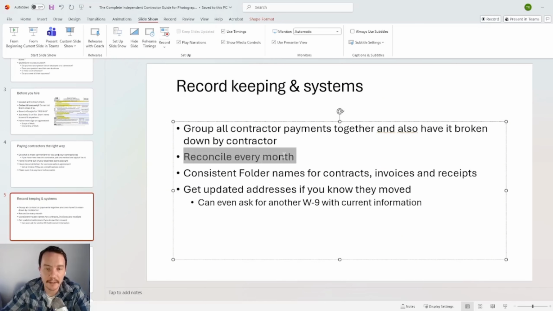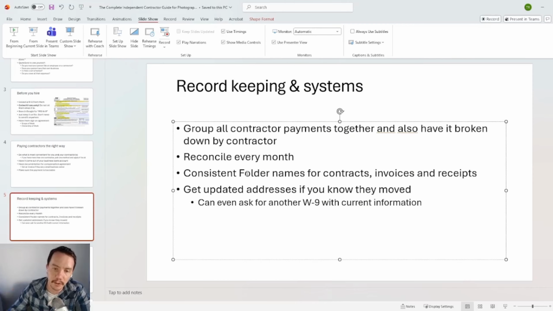And then next one is reconcile every month. So this can be pretty simple if you have software or if you have a spreadsheet. Just make sure everything is captured, and this is very important to make sure that we did not miss a payment. Because we don't want to miss a payment. We want to make sure all of our payments are captured every month, so we pay less in taxes. And then also when we remit our 1099s, the 1099s will be correct, because believe me, your contractors will know exactly how much you paid them, and if their records don't match your records, that can create a problem for the both of you.